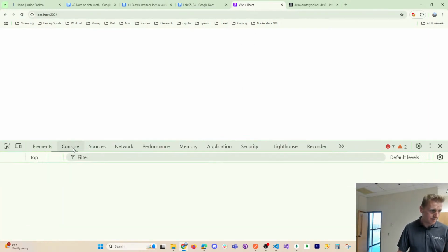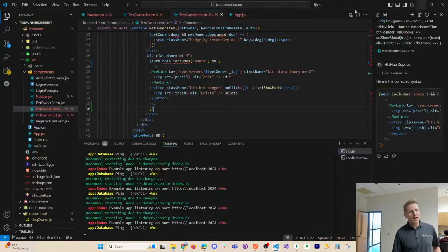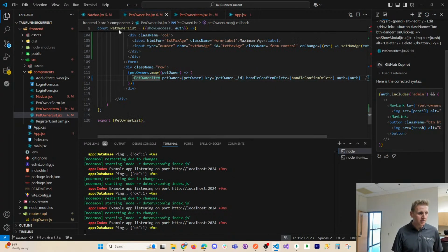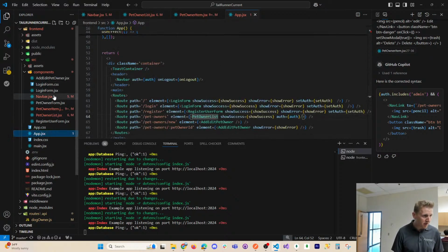And okay, so this is crashing, cannot read properties of roles. So you need to make this, if there's a role, then you can read it. So this is kind of back here in my nav bar.